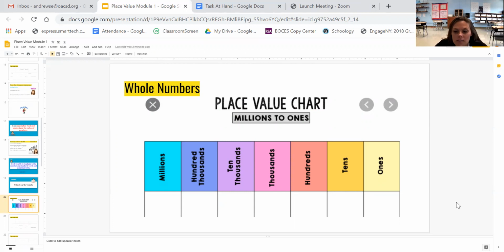We know the smallest place value is over here in the ones place, and the largest that we're working with this year is the millions. We also know when we are writing our numbers that we have commas. When we have a comma, it's every 3 place values. So we start over on the right, the ones place, and we're going to go cha, cha, cha, slide. Watch me. Cha, cha, cha, and then we slide. This is where our comma goes. It goes in between the thousands and the hundreds.